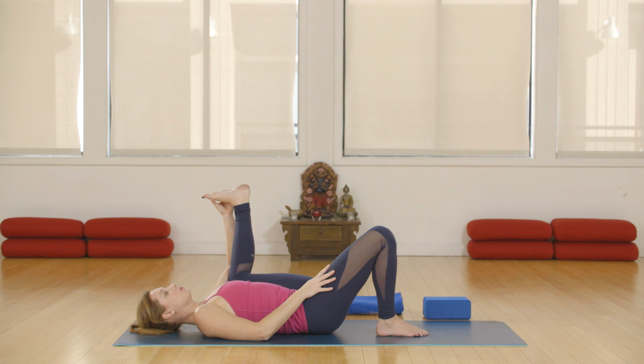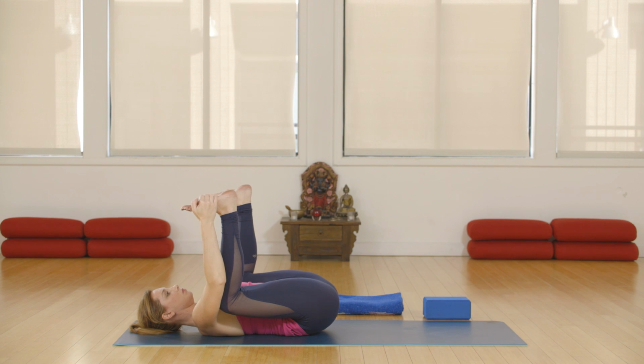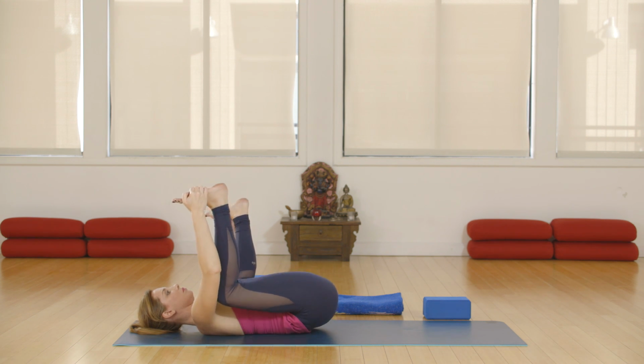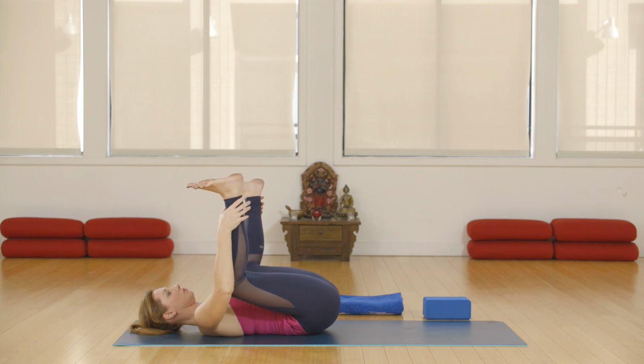Exhale out. Let's bring the right leg in to meet the left, taking happy baby pose. You can rock a little from side to side to massage the lower back. If this feels like too much, you can release the legs at any time or come back to just holding one.